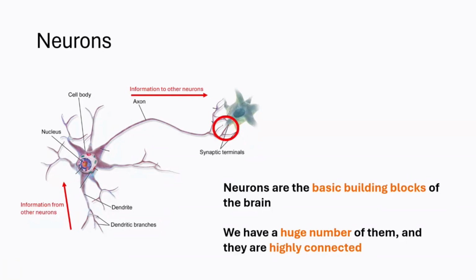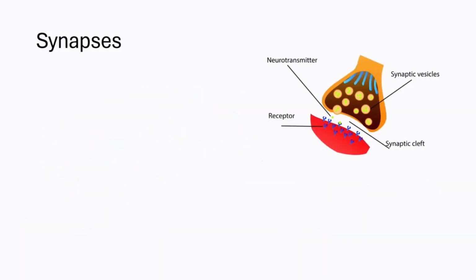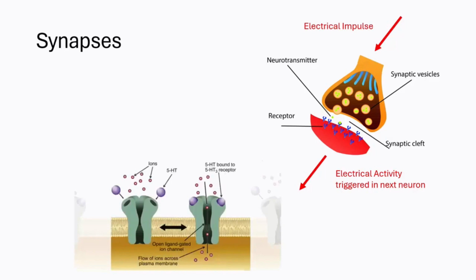And if we zoom in over there where it says the synaptic terminals, we can have a look here at something called the synapse. So, up the top here, an electrical impulse comes in from the first neuron. That causes these neurotransmitters to be released, and they come across here. And they bind to the second cell over here, to these little receptors. And that propagates the signal or transfers it along. And then electrical activity triggers in this neuron, and then presumably they'd synapse onto another neuron, and then you get this progressive transfer.